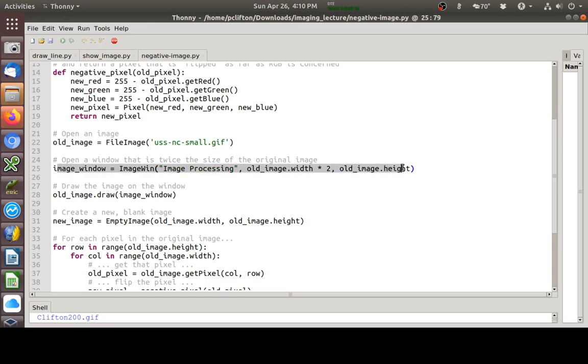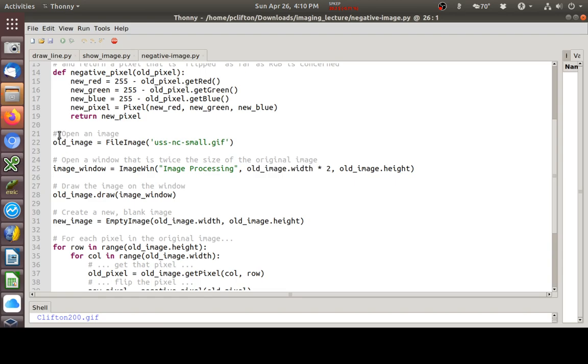Here it creates an image window just like we did. But notice this. It's making the image window twice as wide as the old image. That's so we can show the old image alongside the new image. We made our window twice as big.